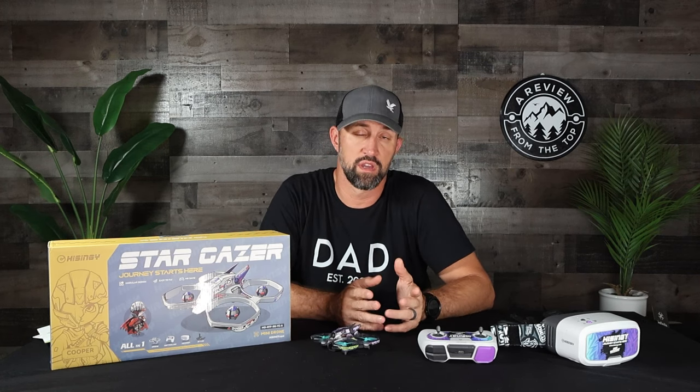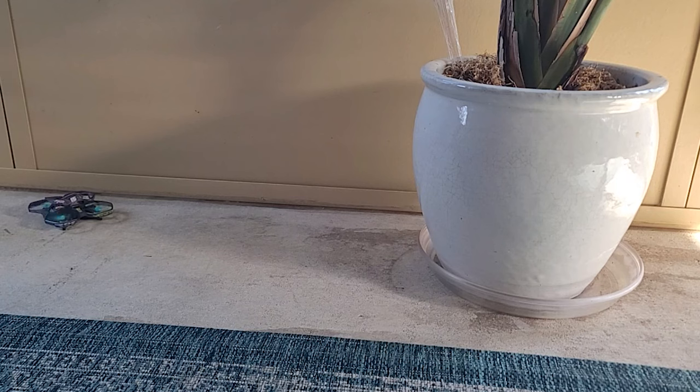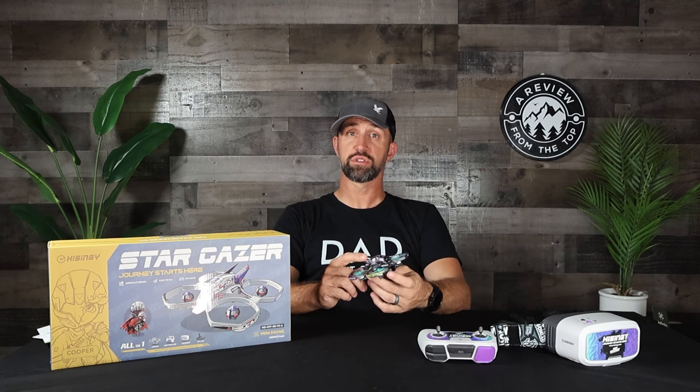To be clear, 100 crashes may sound like a lot for a self-described professional, but the Stargazer has a safety system that automatically kills the motors if you bump into something too hard. There are two sensitivity settings, but even in the more aggressive mode, medium-speed contact with a wall was enough to stop the motors and log a crash. At first that was annoying, but after multiple crashes I started to see how it protected the motors and props. I've had seriously hard crashes that would have had me shopping for replacement parts on any other drone — the Stargazer just bounced off.